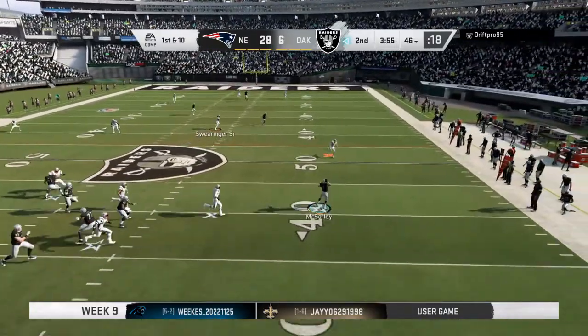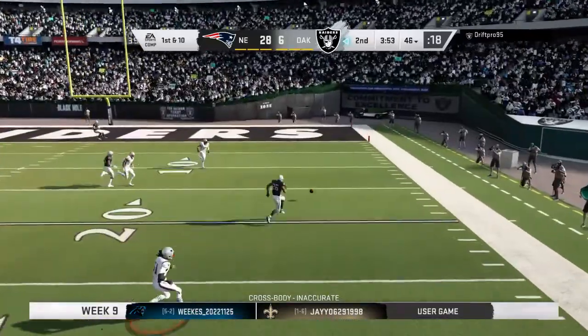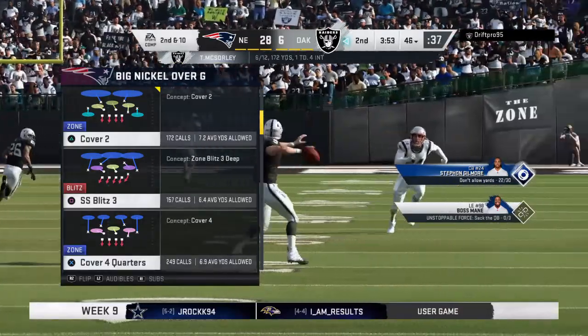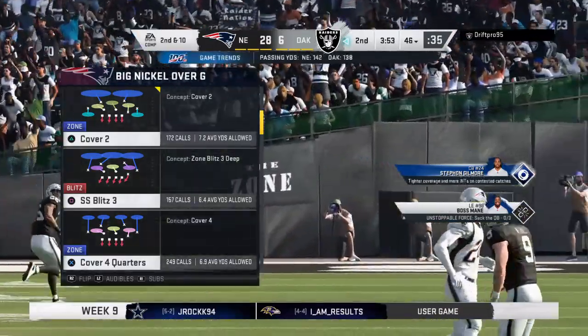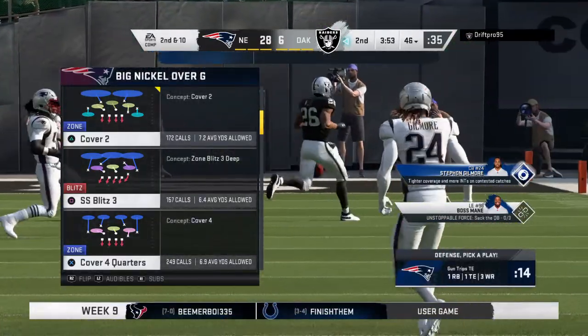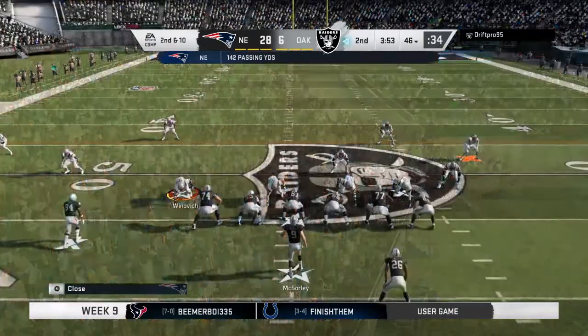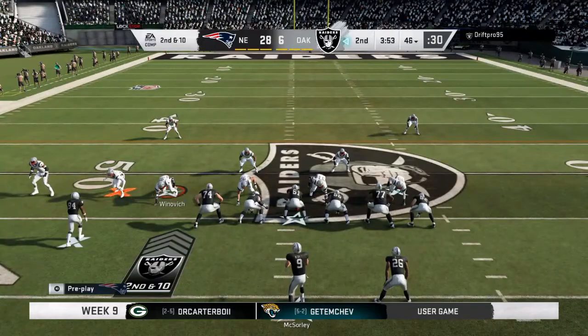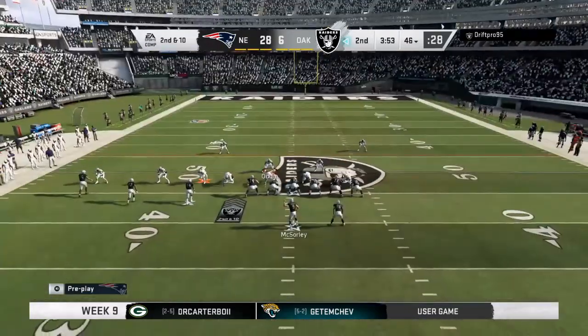McSorley sets to pass. Flush to his right. Now he's going to throw deep right side. And that'll wind up incomplete. Trying to give his man room to run under it, but it's second down. I hate to sound really negative, but at this point, an incomplete pass, almost a moral victory that it's not picked off. Well, you may hate to sound negative, but that was negative.